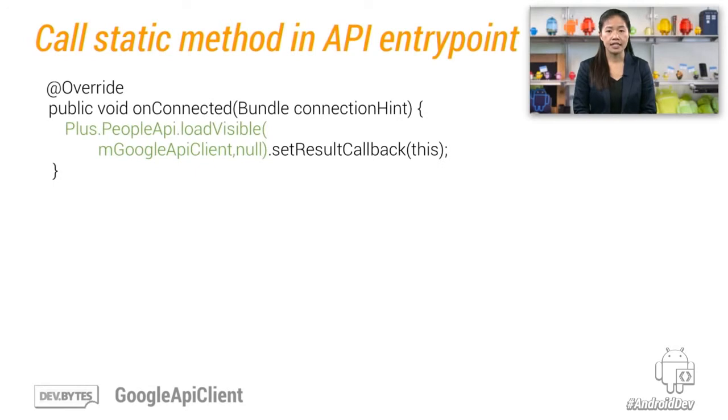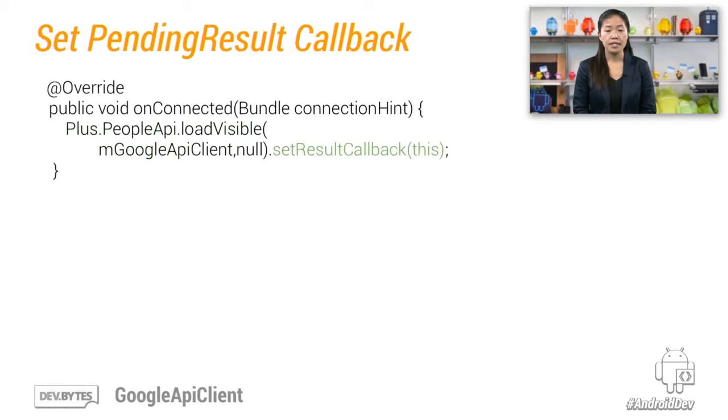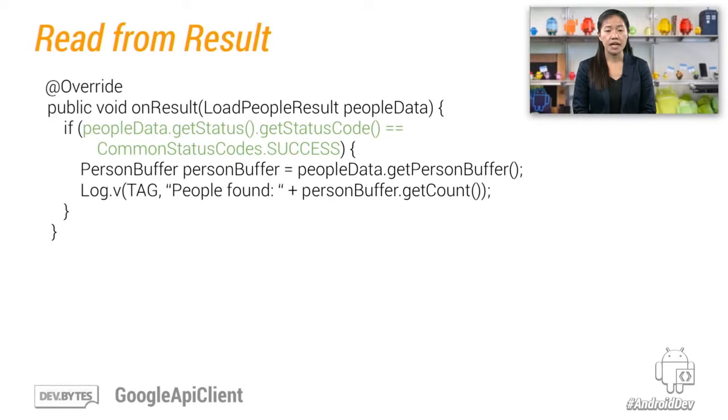As soon as the connection is successful, we can fetch the information our app needs by calling a static method in the API, which is Plus.PeopleApi.loadVisible, and we pass in the Google API client. On the pending result that gets returned, we set a callback because we want the result asynchronously. In the callback, we will receive a LoadPeopleResult, which is of type result, so we can get the status and check that the status code is successful. If all is well, then we can obtain the list of people that we're looking for from the result. To see the full example, go to the ListVisiblePeopleActivity.java class in the samples in the SDK.